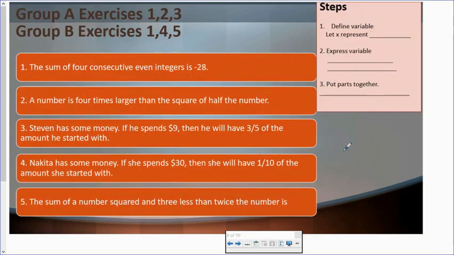Okay, so here on the screen I have the steps that you can use as a guide to guide you through these questions. We're going to work with these questions in class, and I'm going to have you guys in groups, okay? But I want to give you a chance to go ahead and look at them and see if there's any of them that you can go ahead and answer now. Go ahead and write your symbols in.